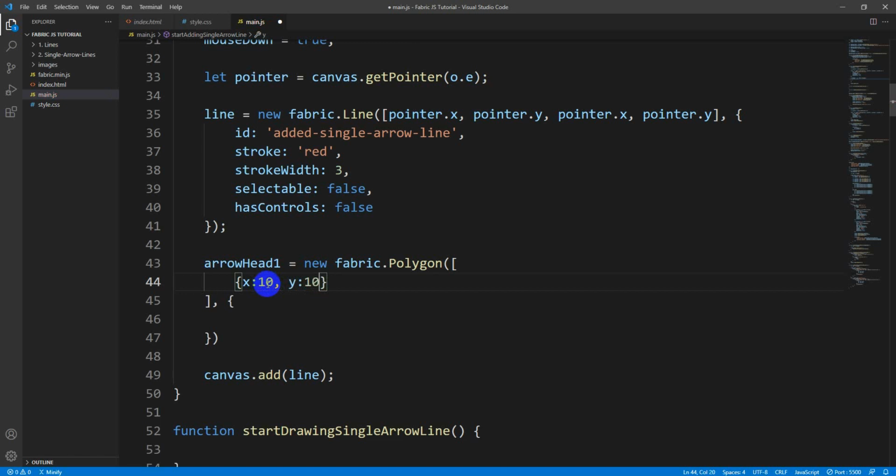But we need to know exactly what the coordinates are to form this arrowhead. So let's see how to find the coordinates. What I want is actually a line like this with the arrowhead like this.